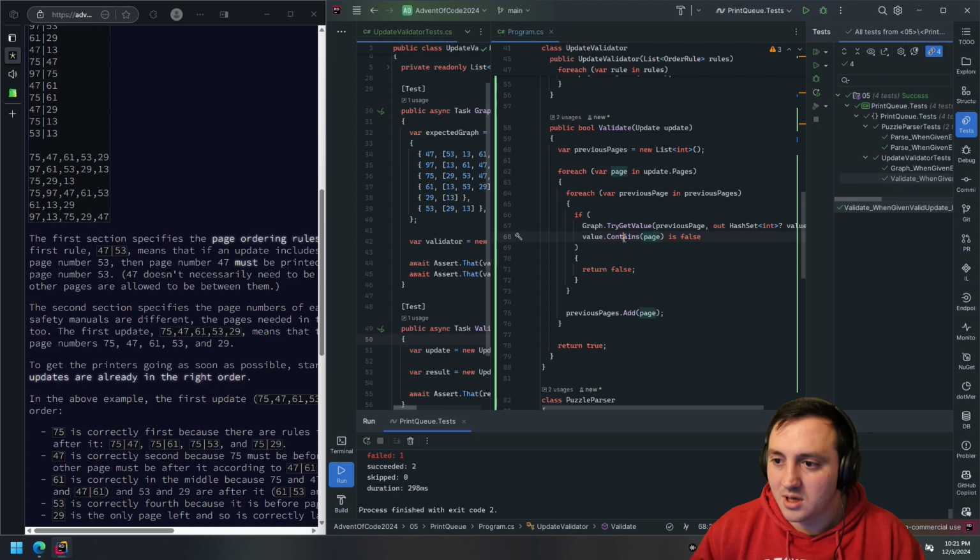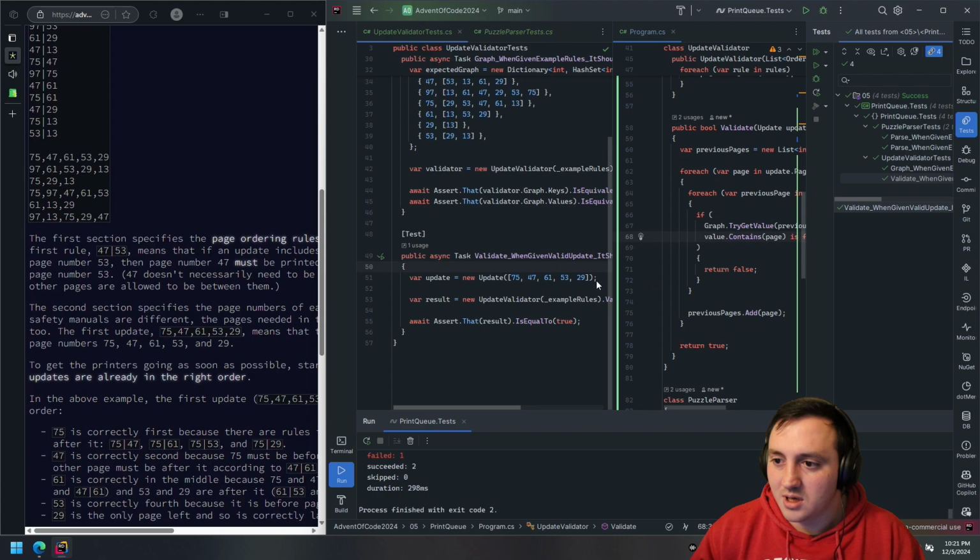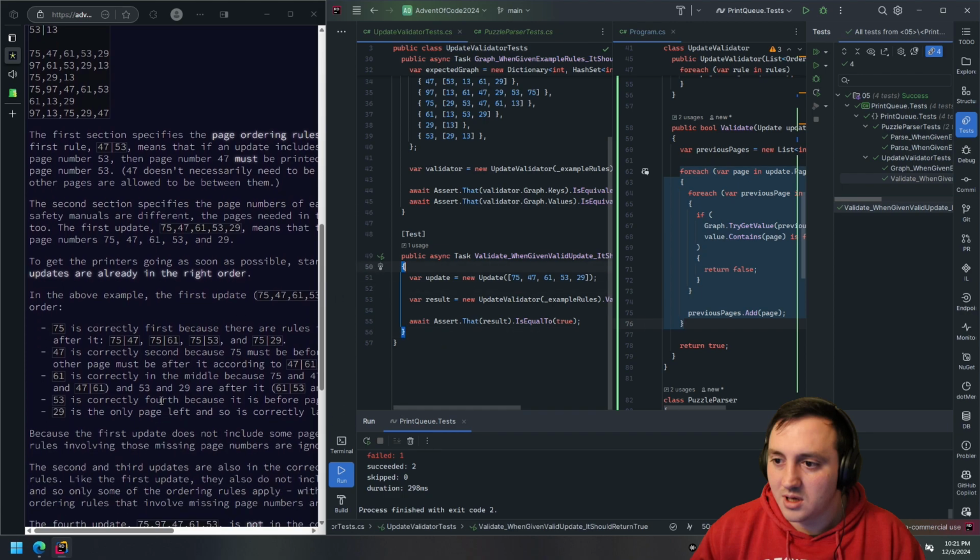Yeah, if value contains false. Okay, so let's try some of these other ones, because that's technically our base case. If I have messed something up in here, this could be a false positive. So let's try.